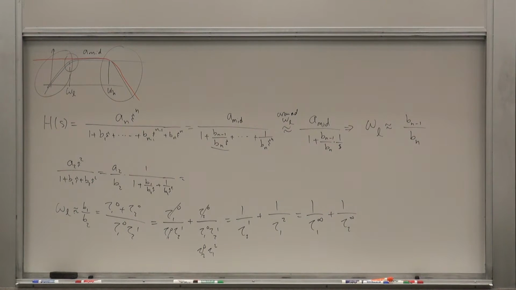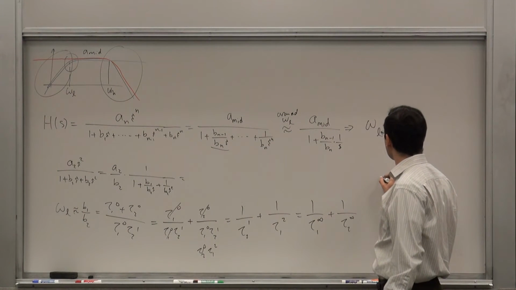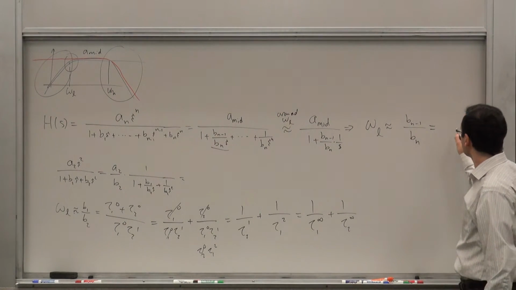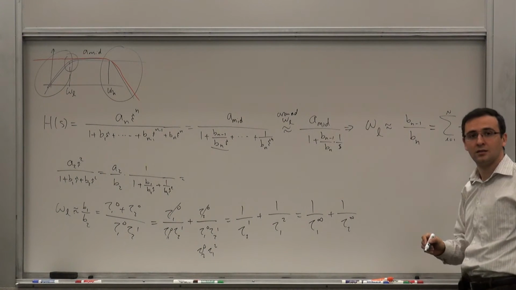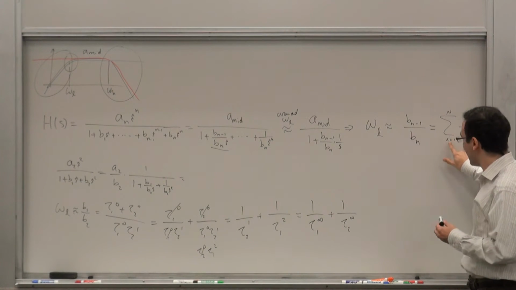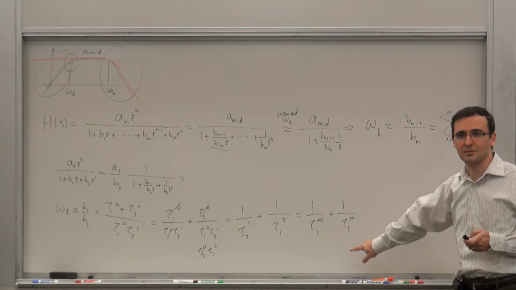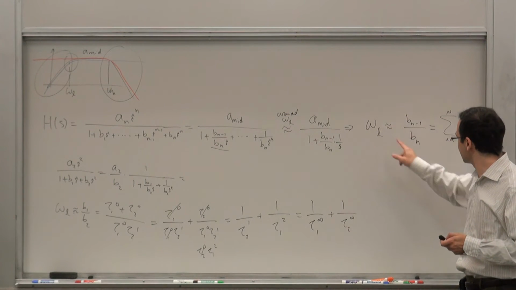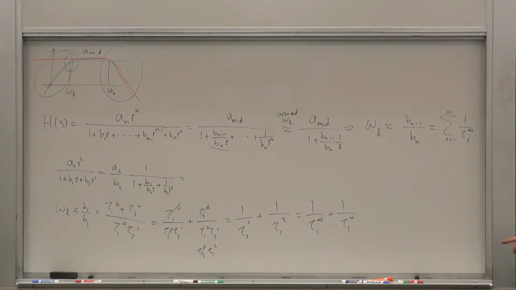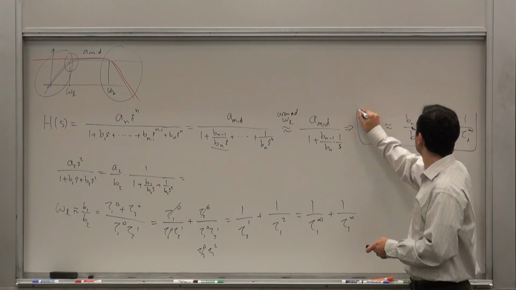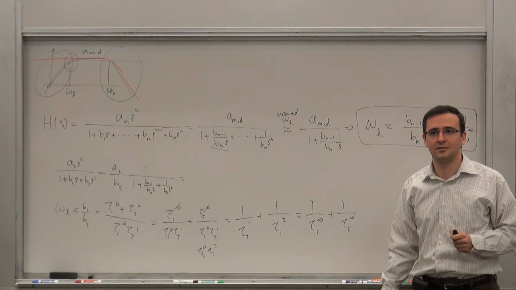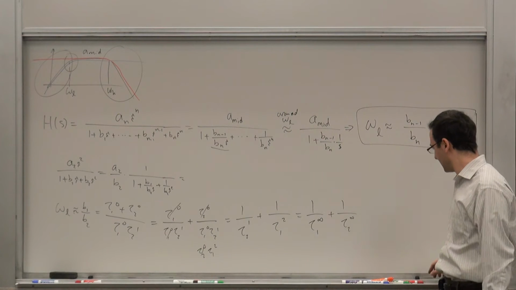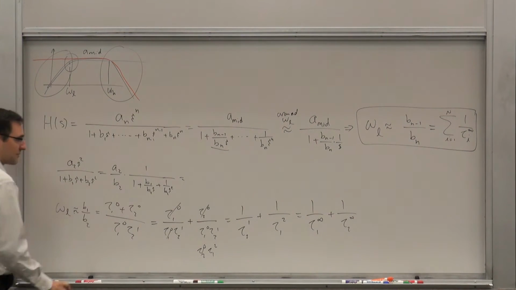This is a special example to see where it comes from. But then I'm going to show you in a minute that in general, this is exactly equal to the sum of the reciprocals of tau i infinities, i equals 1 to n. I haven't proven this yet, but I showed you a special case in the second order system that it's true. And I'll show you it's like one line. But that's the result we'll try to arrive at. And this is the proof in the second order system. Any questions on this? Good. Alright, so this was the second order system.